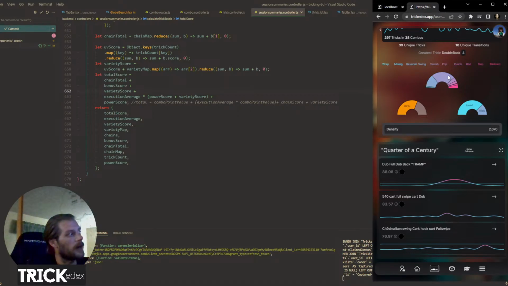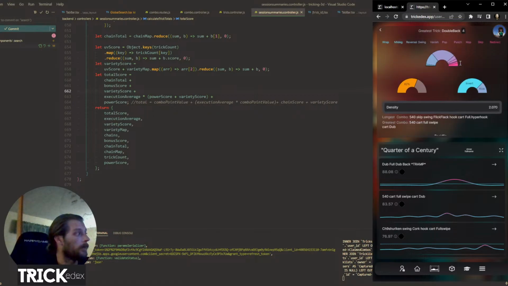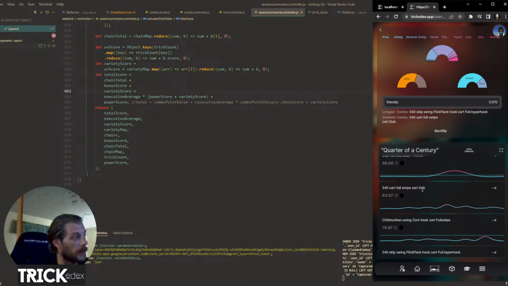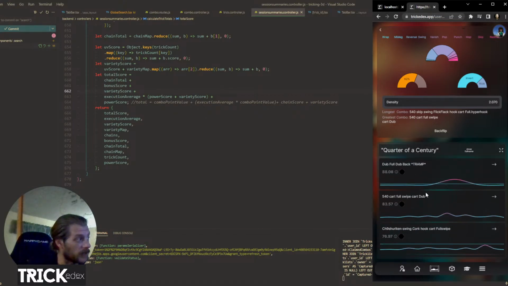But this is a breakdown of all of the different transitions, the percentage that you used each transition over the course of the whole session. This is your invert to kick ratio. Over here we have your execution average. This is the average of the execution score that was given to you for each of these, and we'll get to that in a second.